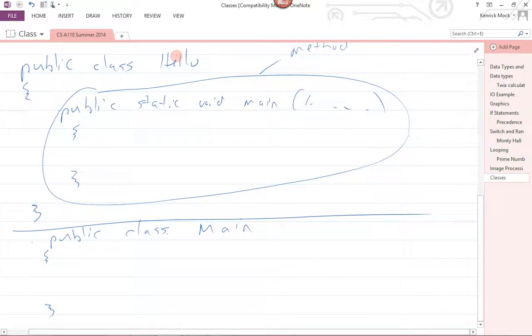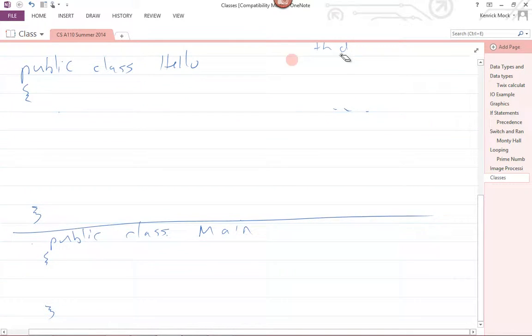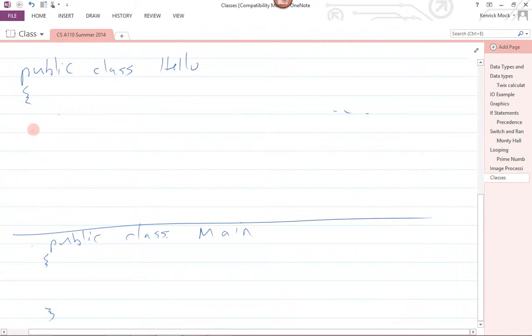So we've already been doing that with the class name matching the file name. But if you have multiple classes, they would be in separate files. So let me get rid of the main here. So for now, ignore what might be inside here.